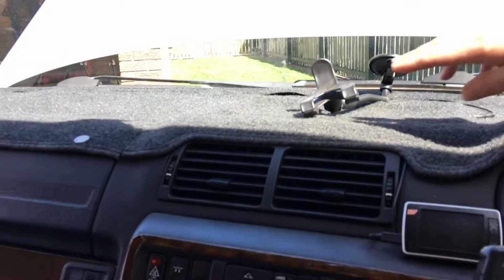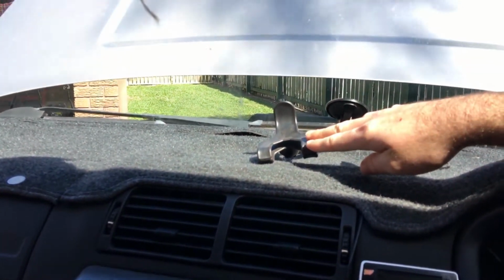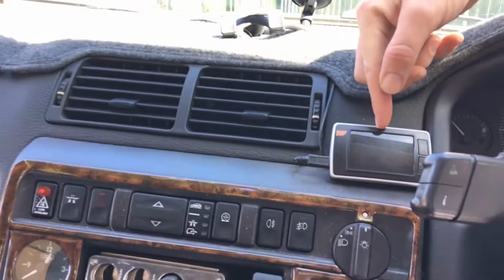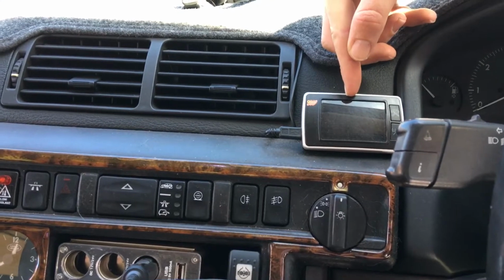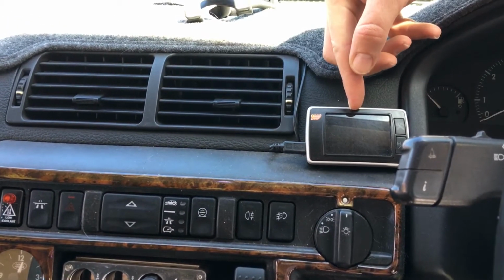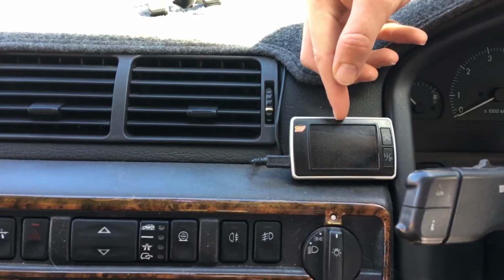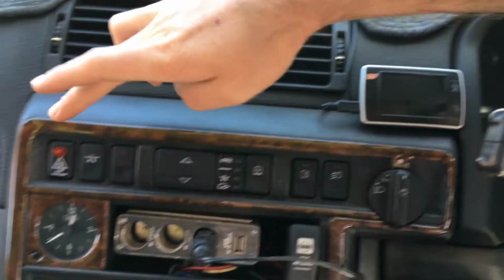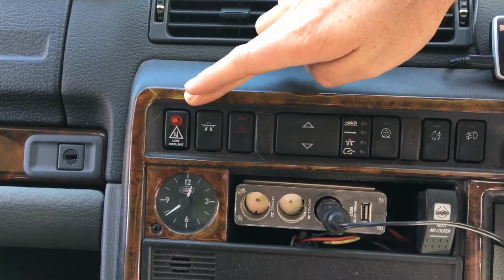I've got a little suction mount for my iPhone, which I use as a GPS. A tyre pressure monitor system here, and it also has other things, actually very neat. The temperature of your tyres, and it can tell the voltage of the battery. Over here I've got a low coolant alarm, which you'll see in the engine bay in a minute.